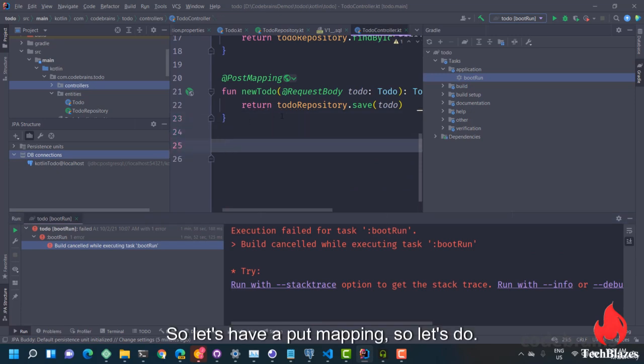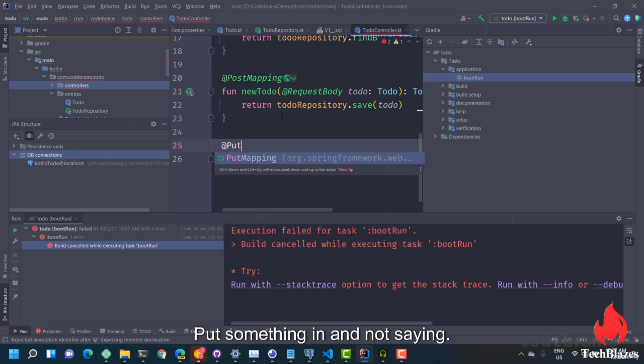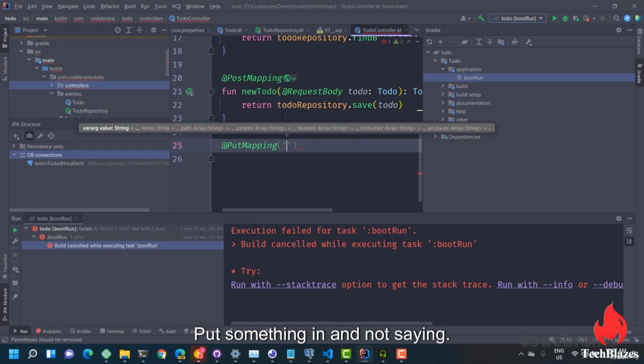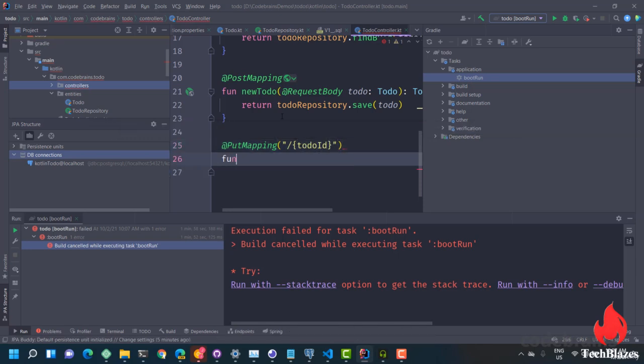So let's have a put mapping, to-do ID, and we'll name this function update to-do.